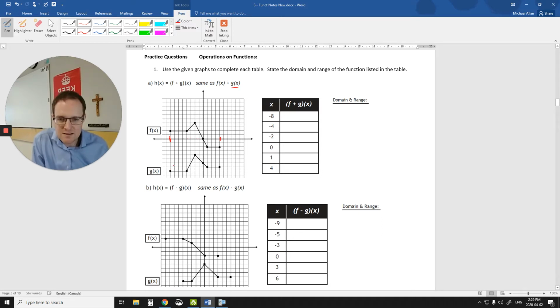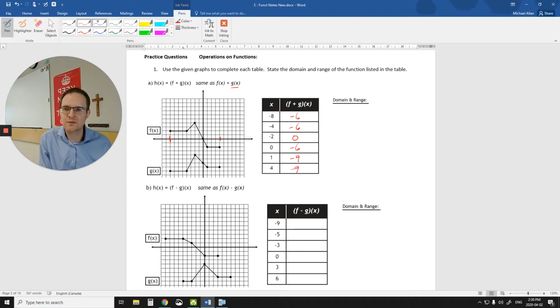So I got 2 plus negative 1, 2, 3, 4, 5, 6, 7. Yeah, negative 8. So that's going to be a negative 6 there. At negative 4, we also have a negative 6. At negative 2, we have a positive 4 and a negative 4, so we get a 0. And then at 0, we have a 0 and a negative 6, so it looks like we get another negative 6 there. And then we have a negative 2 and a negative 7 at 1. Negative 2, negative 7, so that's a negative 9. And then we also got a negative 9.